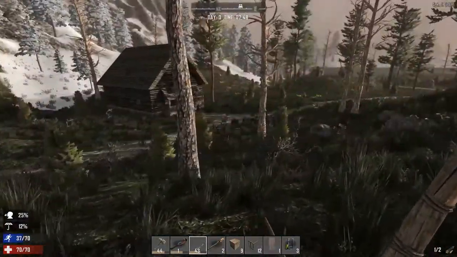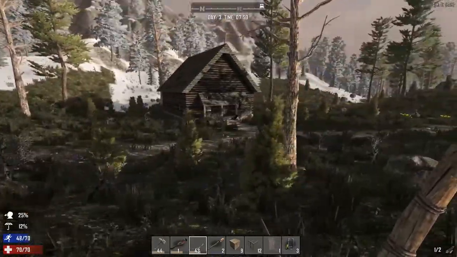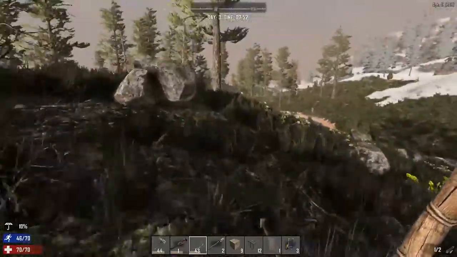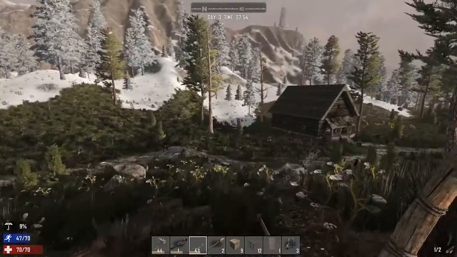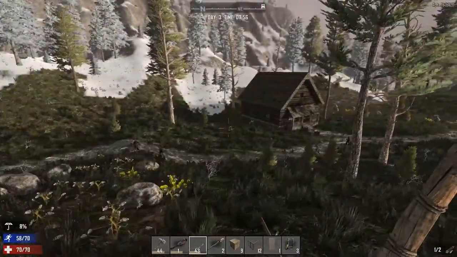Alright, while we were wandering around trying to get away from the zombies, we found a new house to hide in. Look at it, it looks so much cooler. And there's a lake. Oh, a lake. So we have access to water, which is awesome. So I think this is definitely where we want to be. And it looks like it's kind of just right outside the snow area, which is really cool.